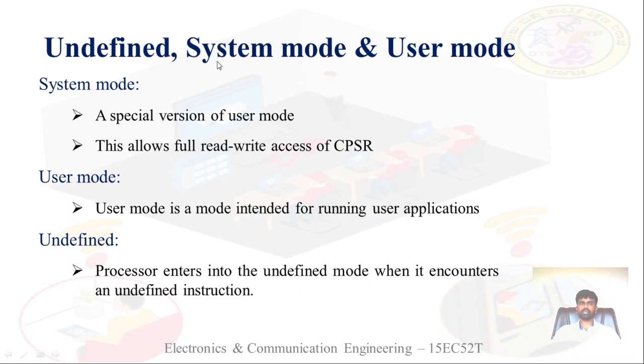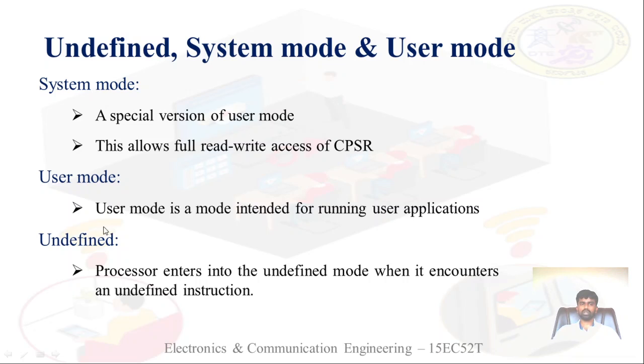Other modes are system mode, undefined mode, and user mode. System mode is a special version of user mode. It is very similar to user mode, but it allows full read-write access of the CPSR. In user mode, there is only read access, but in the case of system mode, it is similar to user mode, with an extra option, that is the write option. So system mode allows read-write access of the CPSR.